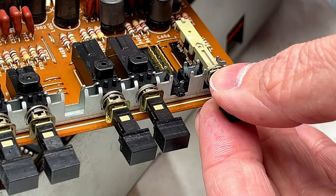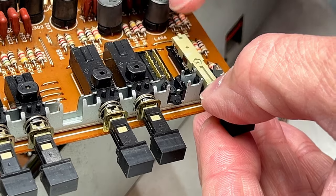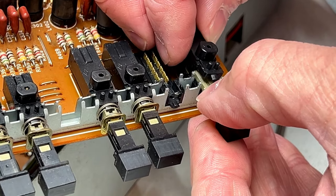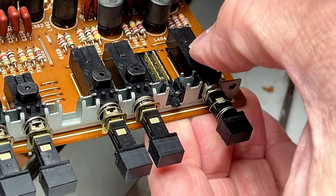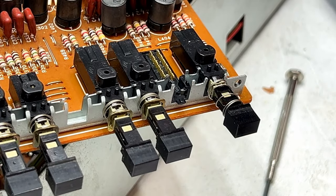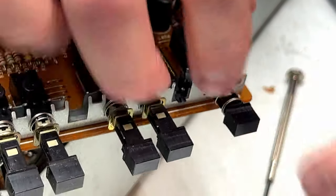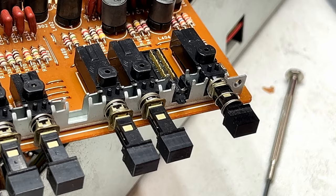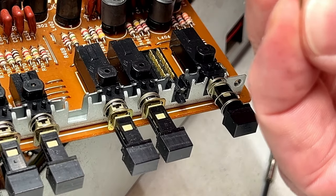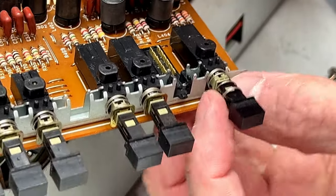Okay, now we'll do it. Okay, and now we reinstall the spring keeper, which is going to be a fight, I can just tell that right now. Because we got to compress the spring in order to do that.